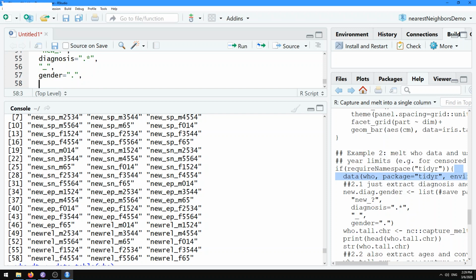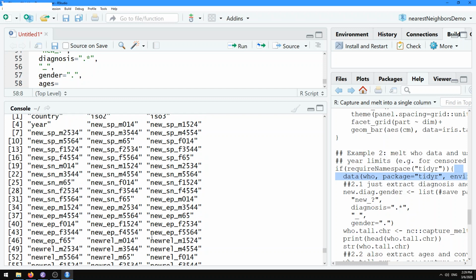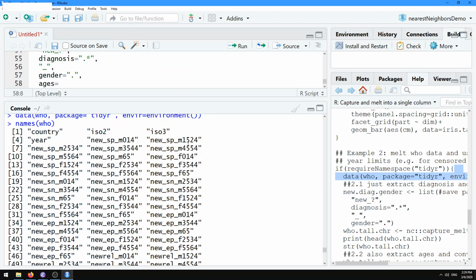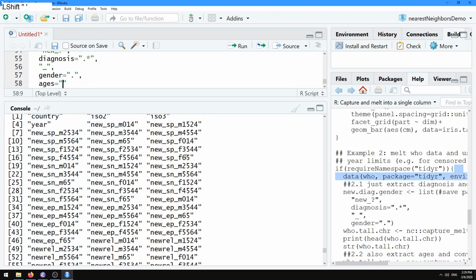And then after that, we can match the ages as just, I guess, if we look at all of these guys, we can just put dot star for now. They all seem to be digits, and we'll match those digits later, but for now let's just use dot star. So what happens if we do that? Let's call that who.tall.